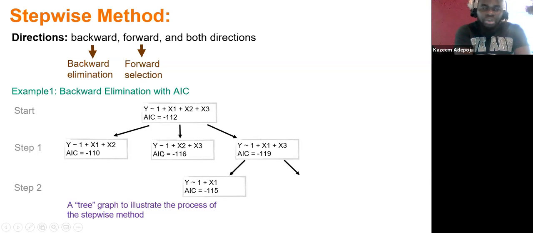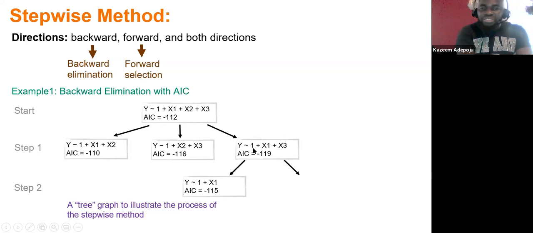Because let me tell you this, we actually want an improvement on this. -1.12, this model is bad because the AIC is increasing here. We don't want this one. But this is fine. The lowest of the AIC is this guy here.